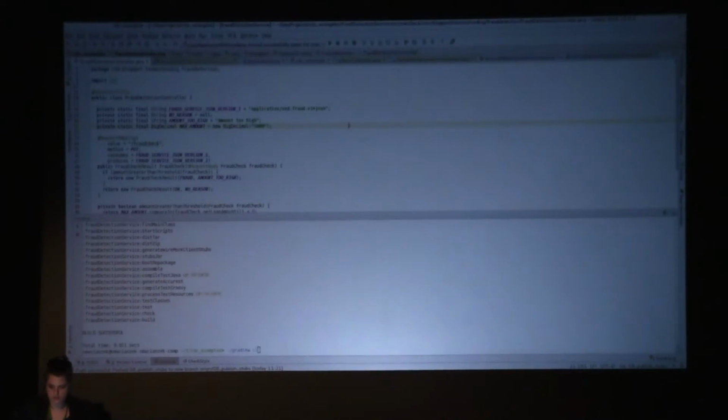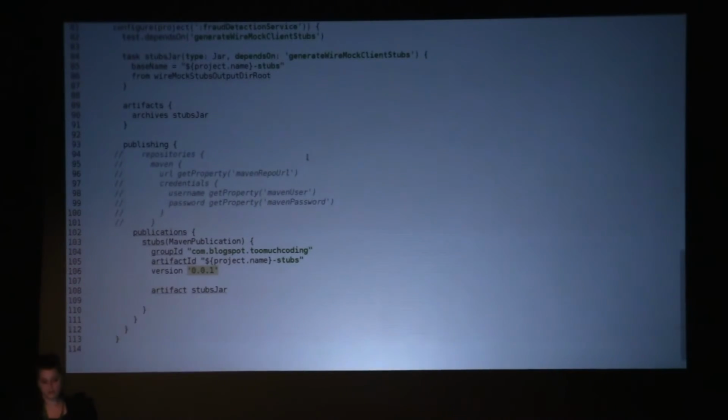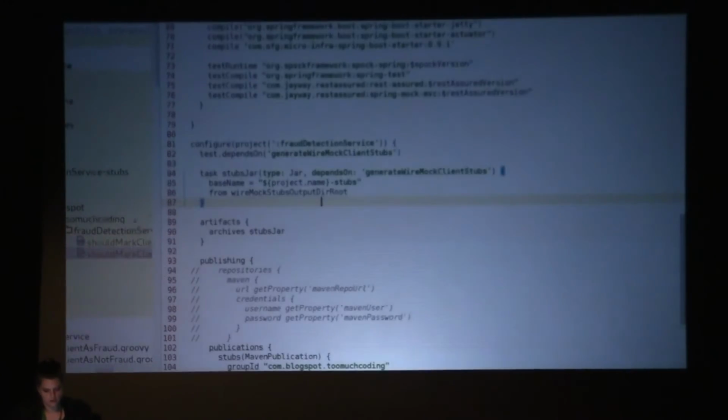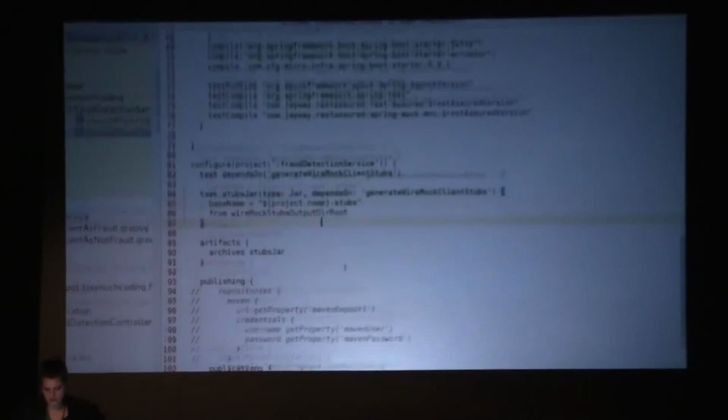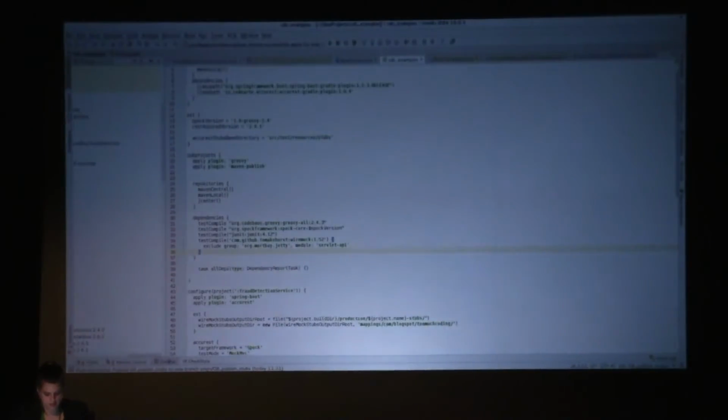And let me show you just the setup, how they're published. So we are simply using the standard Maven publish plugin from Gradle. The newer publishing plugin is better because it allows you to put more artifacts. And as I've told you, the good thing would be to have both the stubs and the artifact together. And here we just make the stub jar. Okay. So we have this setup, and now using this setup, we want to publish it to our local Maven. Of course, we can publish it wherever.